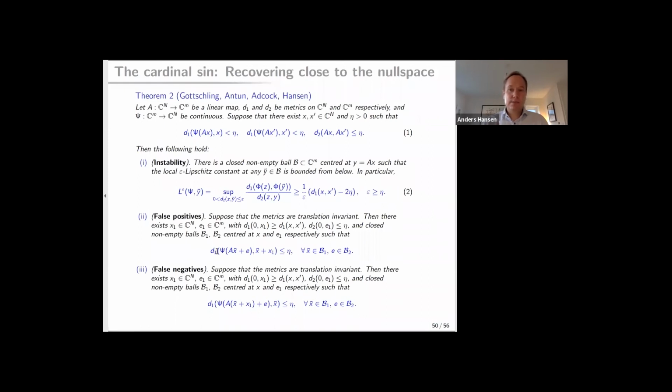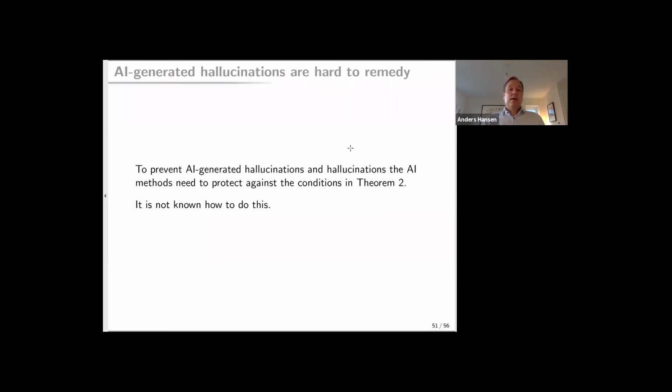And that is the crucial part, because if you want to have an AI which is going to be stable and does not produce AI-generated hallucinations, you need to have a mechanism that prevents these things from happening. And that's not obvious at all. We simply don't know. So we can say with mathematics, this is the reason why this method will produce AI-generated hallucinations. But we cannot say this is the way that it will prevent. We don't know how to design a good method for which this is going to happen. And that is the problem.